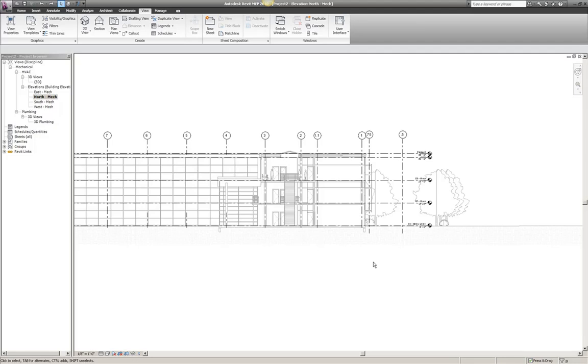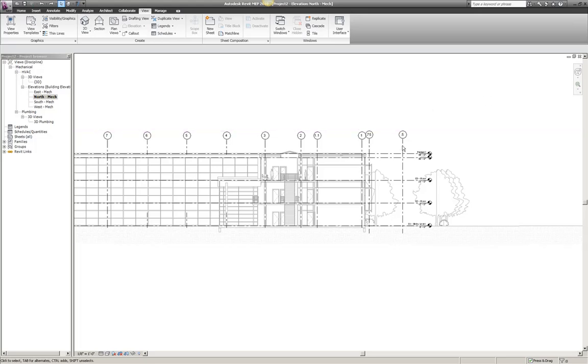So we've gone through the steps of setting up a project and linking in the architectural model, and then using Copy Monitor to get in the levels from the architectural link. So we're just going to go through the basic steps of setting up views. And again, these steps are found in the help files under the MEP workflow, but it's just worth going through visually what a user should typically do in their MEP project.